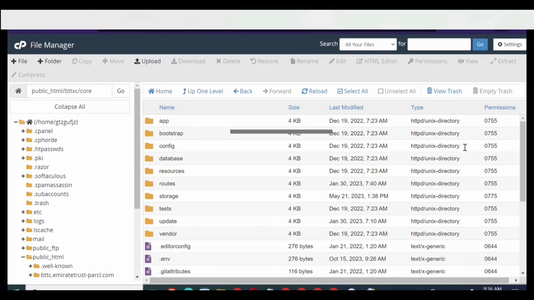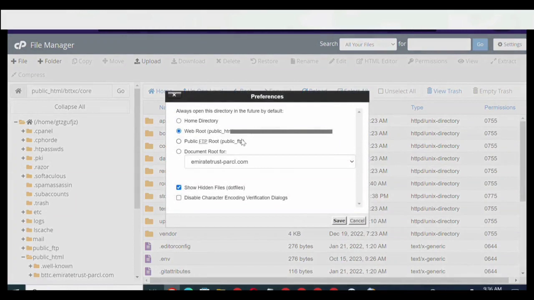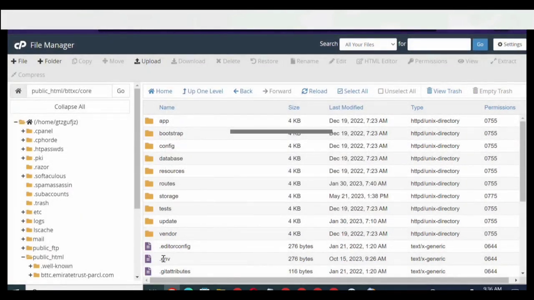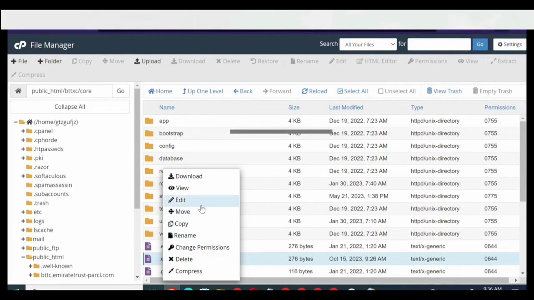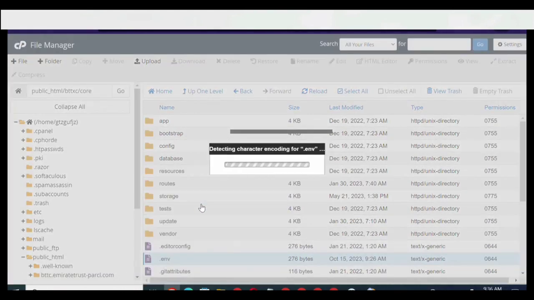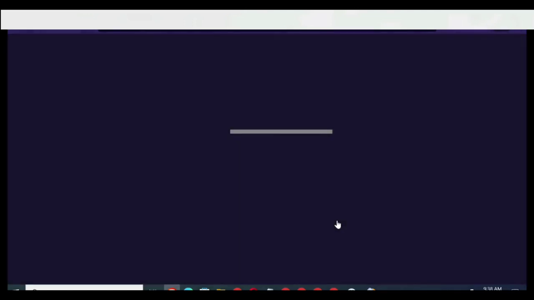So if you can locate this particular .env file, what you just have to do is come to your settings and then check show hidden files, the dot files. You can see dot files here. And you click on save. If you've done that, you can see this hidden file. So I just have to right click and then edit it. So once you try changing something from the admin after uploading the script and it says you are not allowed to edit the demo, what you just have to do is come back and follow this procedure right here in this video.